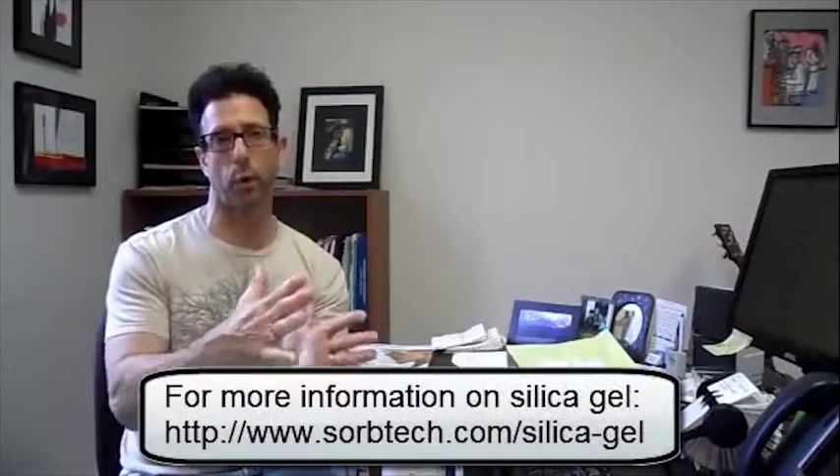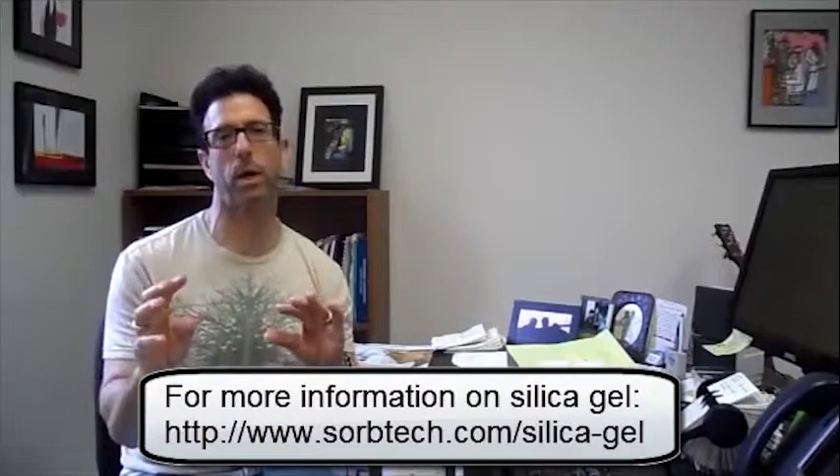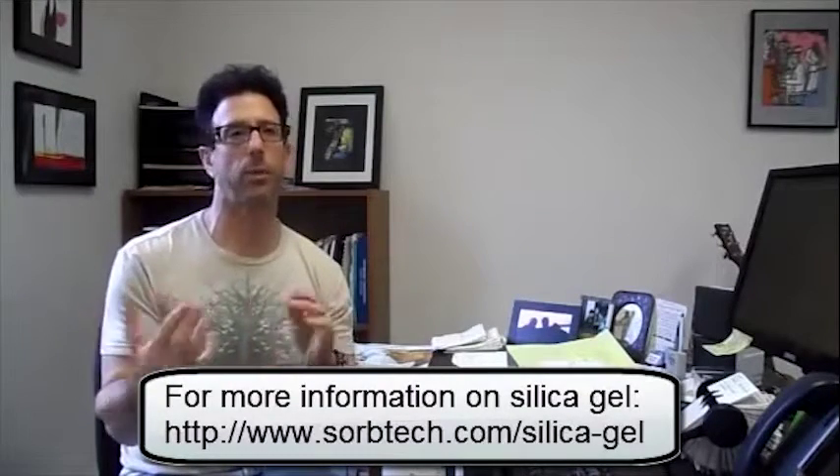The other thing is the purity of the resins. In speaking to a couple of my chemist friends, the quality of the silica gel you use is very important. They've seen where they've used lower cost, low price silica gels and their products just crashed out — they didn't see it on small scale but saw it when they scaled up. Our premium grade silica, both granular and spherical, are of the highest purity and lowest metal content, so you don't have any possible interaction with metals to possibly create unique complexes.